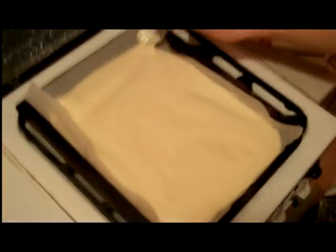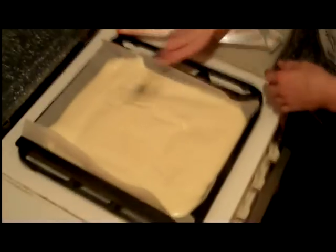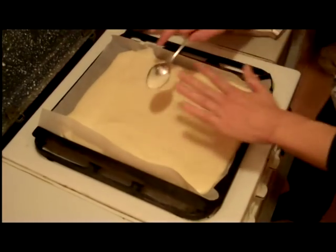Cooking pan, cooking paper. We make it even. So, in the end, our secret... Good. It's not done yet. It is even and looks beautiful. We put it in the oven at 200 degrees for 10 to 15 minutes, and we will be right back after these commercials.